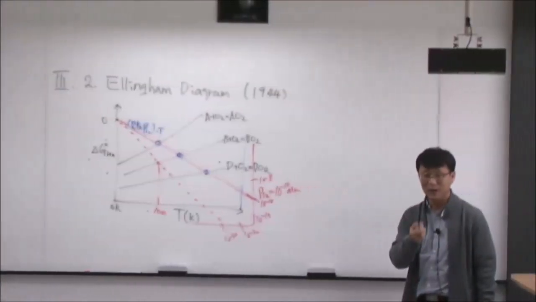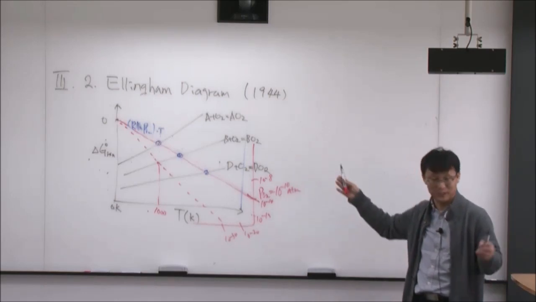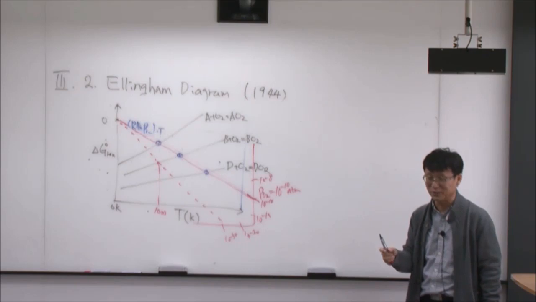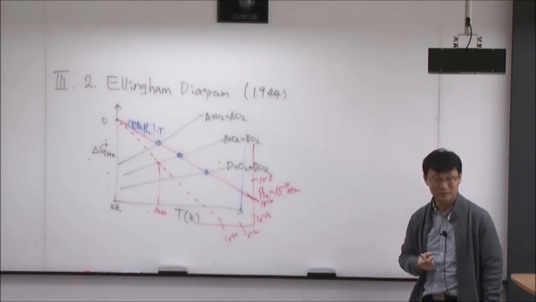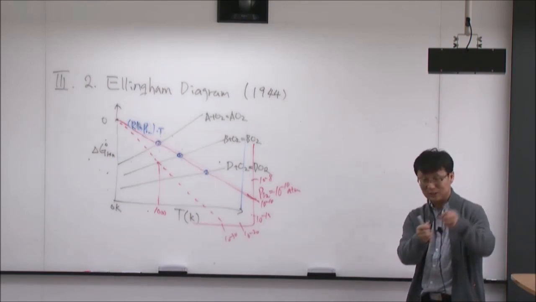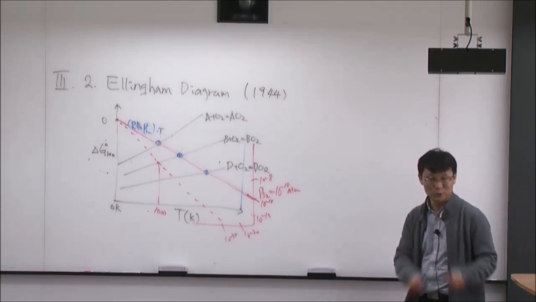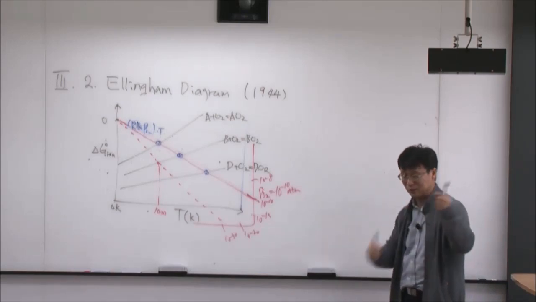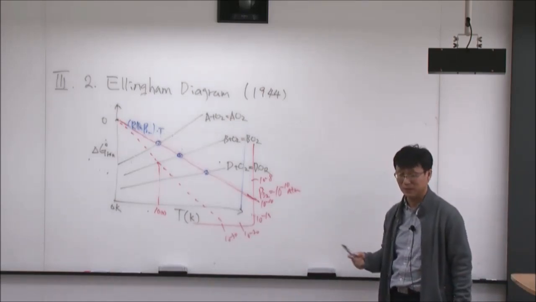Even now, if you don't have a calculator and you have just the delta G of a reaction with a certain value, can you really calculate the partial pressure of oxygen accurately? No, it's not that easy because it's a logarithm term. But if you are using this graph, you need just a ruler, and then just draw the straight line. Even without a ruler, however you can draw the straight line, you can get the equilibrium partial pressure of oxygen value directly.